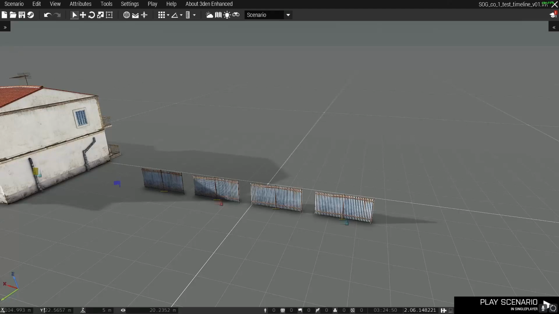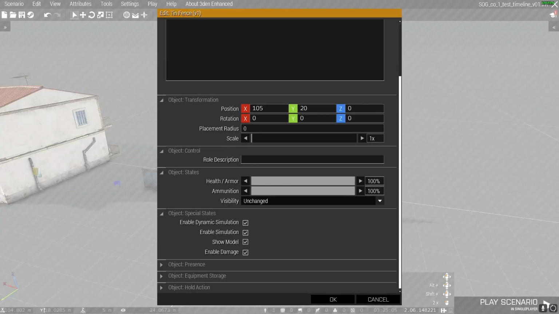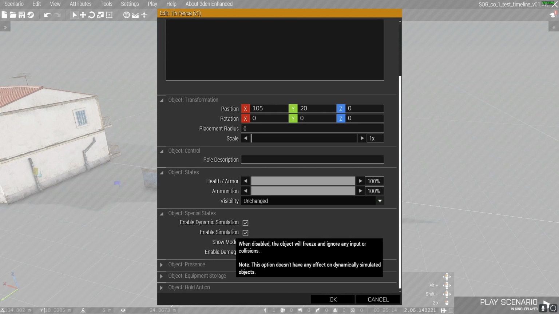The last object we have is a hybrid between the 2 previous ones. It's called the dynamic simulated object. It can be simply made by turning on the checkmark next to enable dynamic simulation. What this also does is override the enable simulation check.